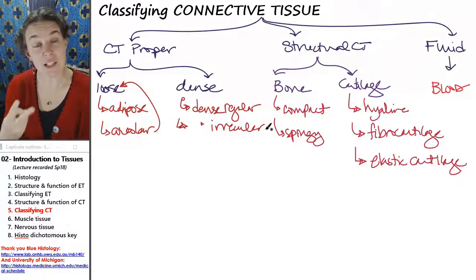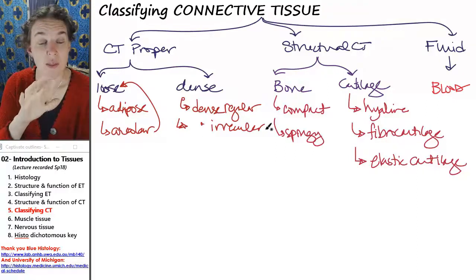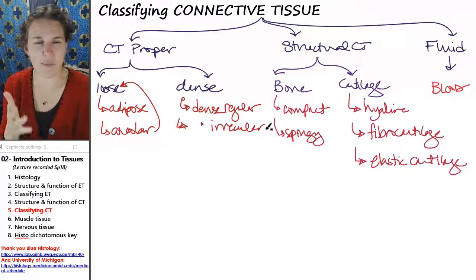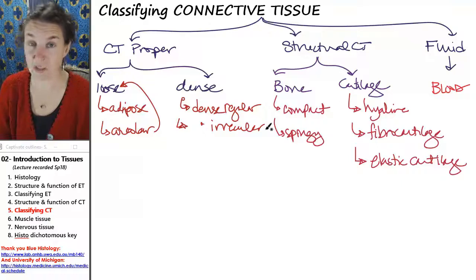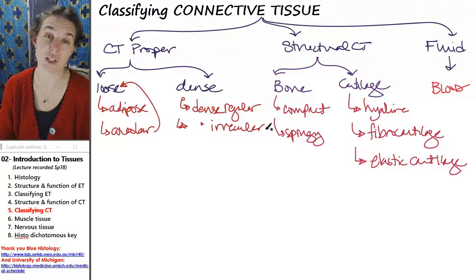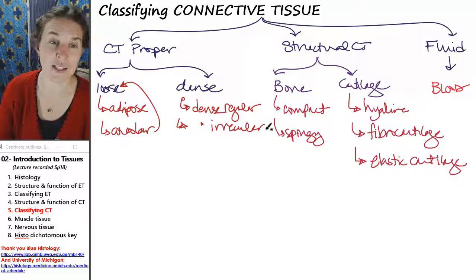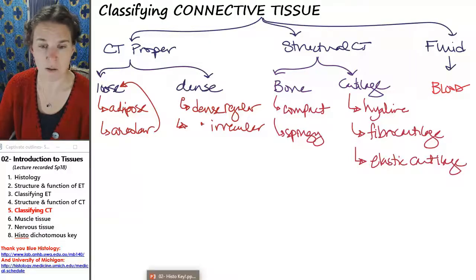Now, our last two tissue types, muscle and nervous tissue, we're not going to break up because the functions and the structures and the different types are not nearly as complicated as epithelium or connective tissues. Connective tissues are the craziest. So let's look at our last two, muscle and nervous tissue. Muscle first.